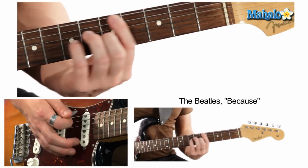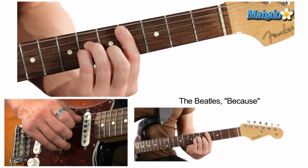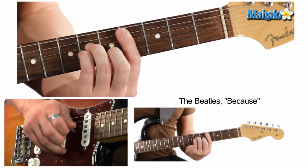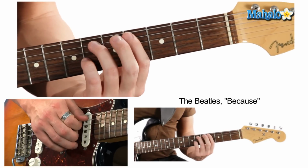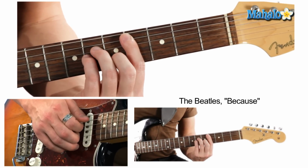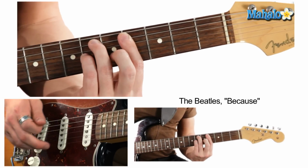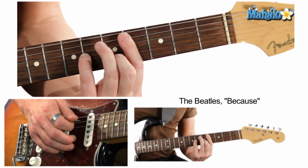Here we go, at the very beginning, we're in C sharp minor. So we're just gonna do some arpeggios. Then we're gonna switch these fingers. Actually, it's super easy if you're doing C sharp minor. Basically, you're gonna move this finger just down the string and lift up on the middle finger. So that's that, and then this is the next chord.